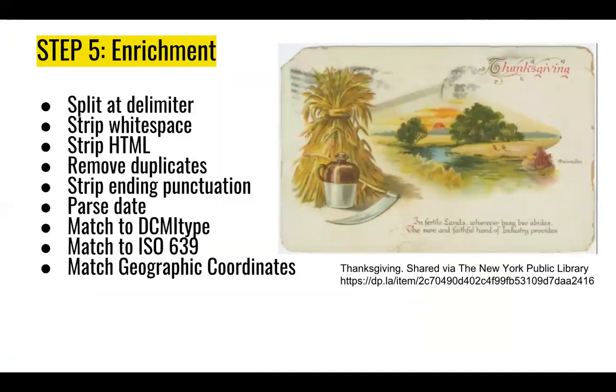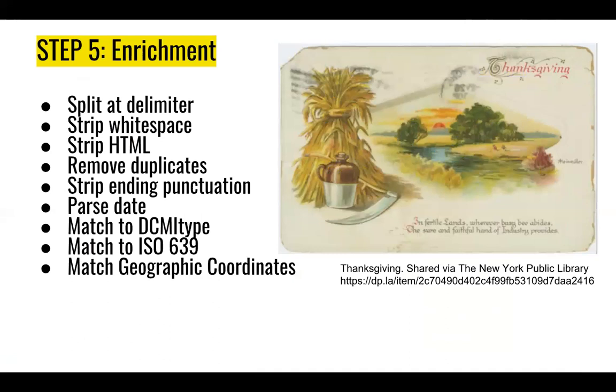We'll then perform a number of enrichments on the data. So enrichments are pieces of code that do some kind of data remediation or normalization to the record. More correctly, these are normalizations and enrichments. So normalizations do things like create consistency. They split up fields at delimiters. A lot of times ContentDM will spit out all of the subjects in a single property with a semicolon between each of them. So a normalization would split those up into separate subject headings. It would remove extraneous white space at the beginning and end of a property.